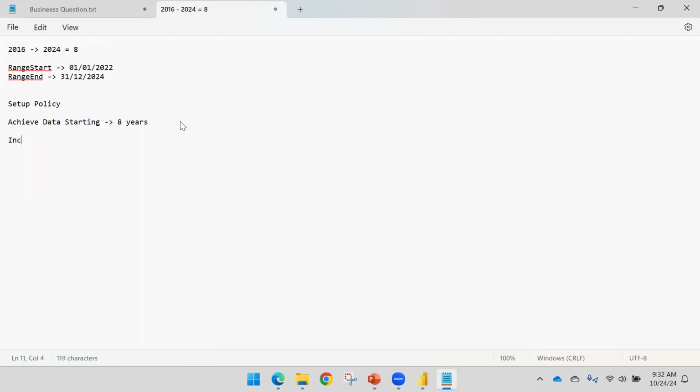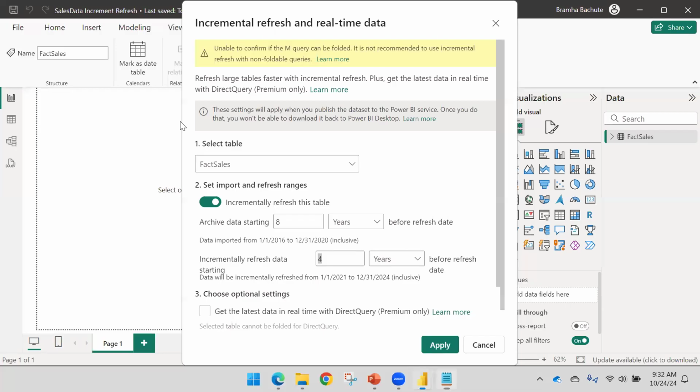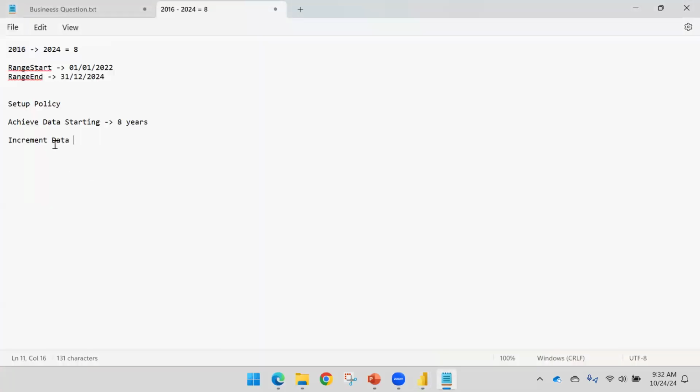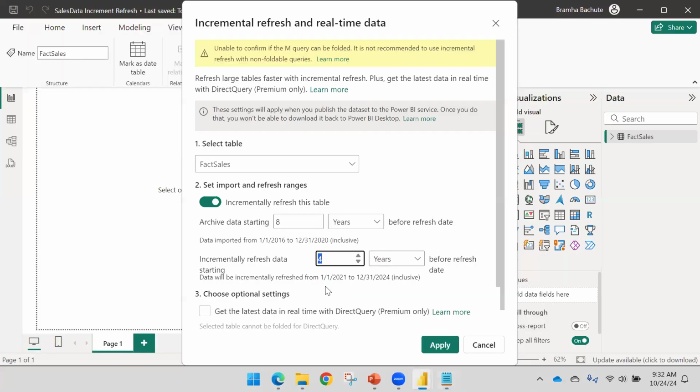Now for incrementally refresh data starting, what should you pass here? If you want to refresh the data for 1 year, this will be the current year. It will refresh the data only for the current year, and automatically this range will change to 2023.